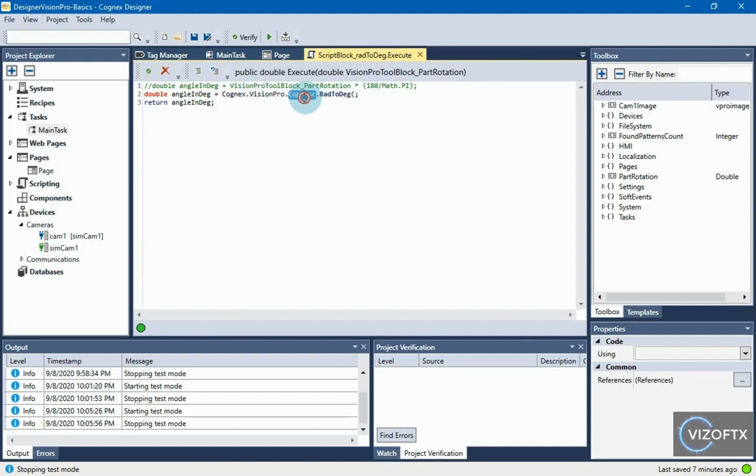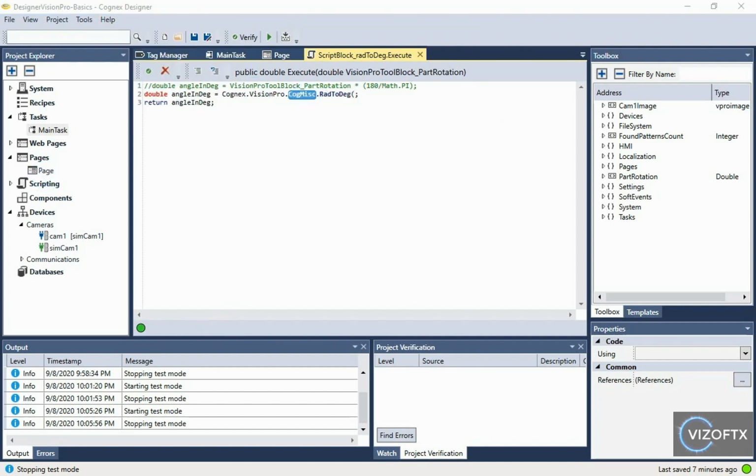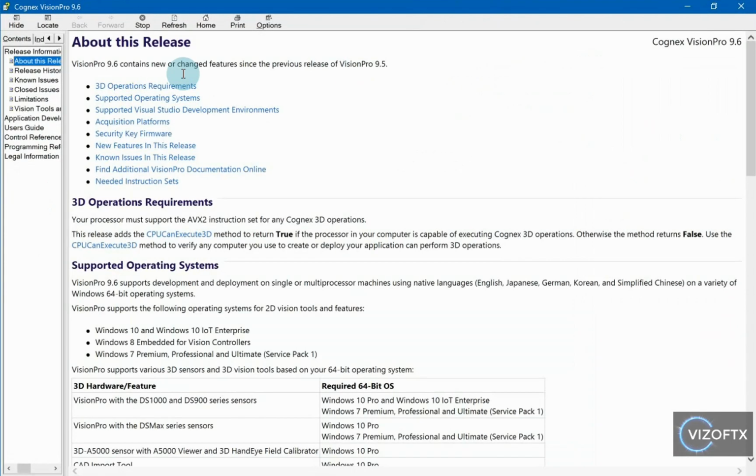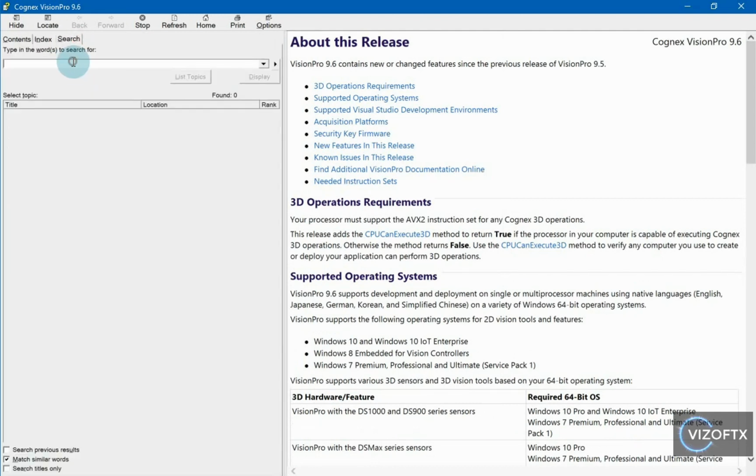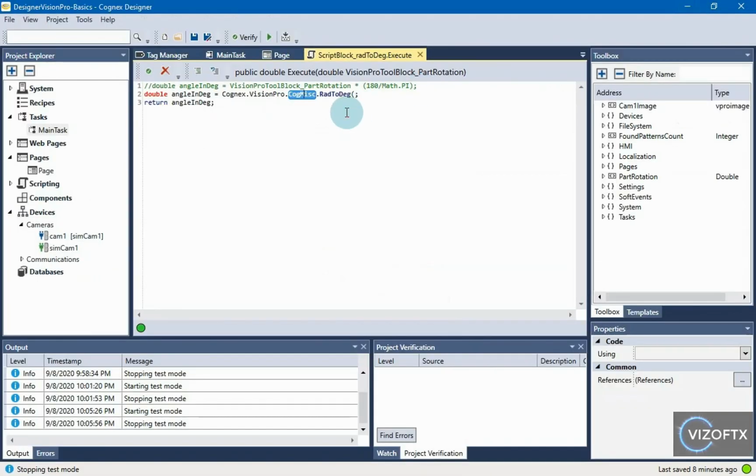I found this by going through the VisionPro online documentation, and when I studied some things there, I found the rad2deg method, which is in the Cognex VisionPro library, in the Cognex miscellaneous object. This is where you can find more insights for your own scripts.